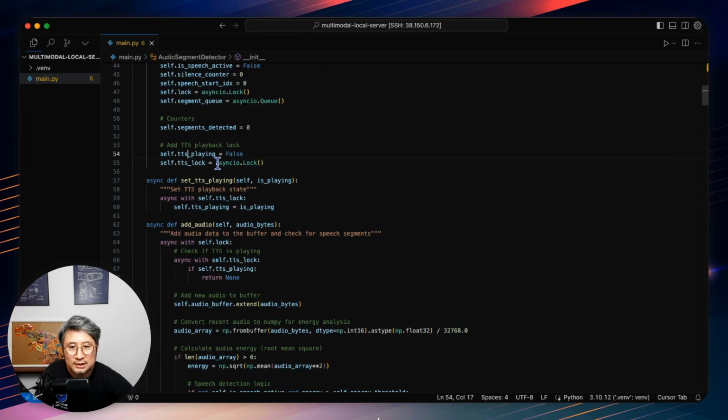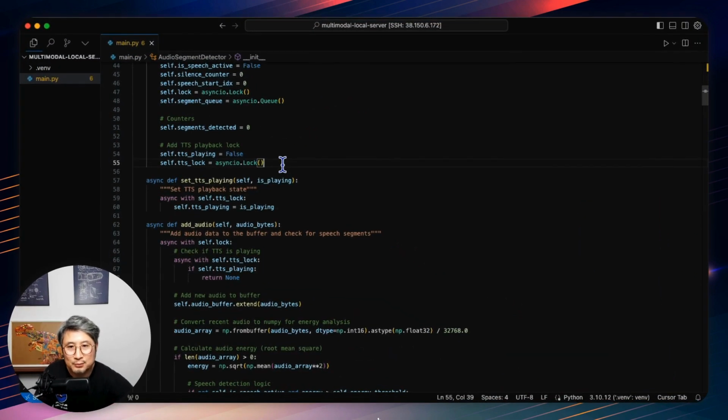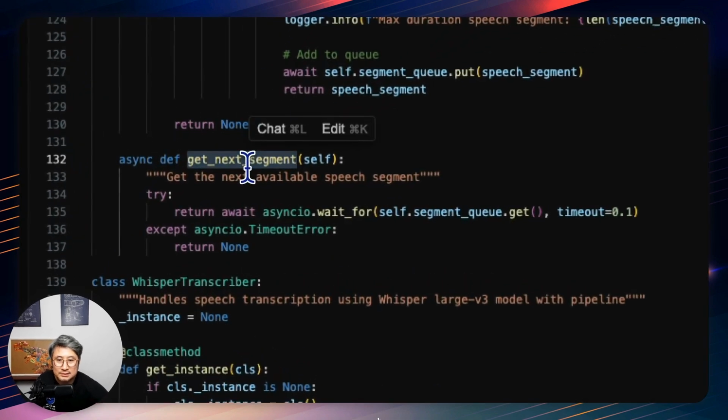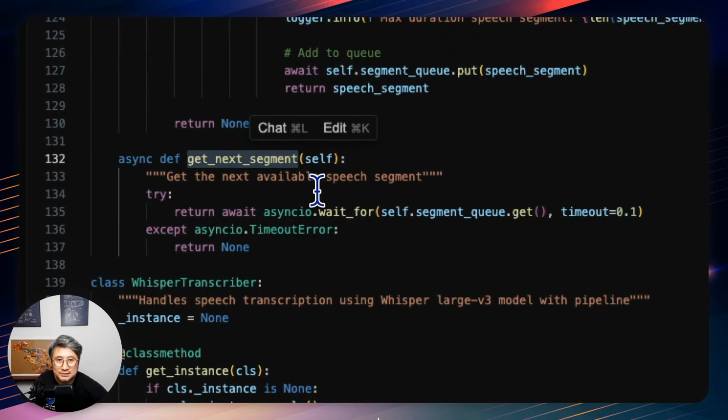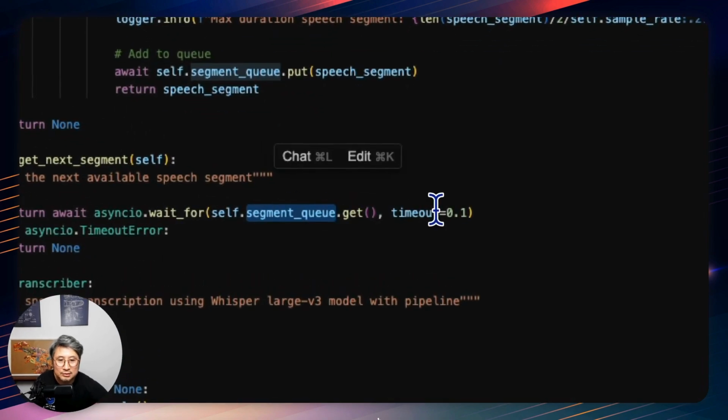Here the TTS playing and TTS lock are used to prevent processing audio while the TTS is playing. This is a temporary mechanism to avoid an audio loop during response playback. And get next segment is the function that retrieves the next available speech segment from an internal queue, segment queue.